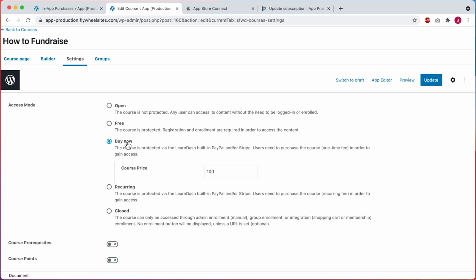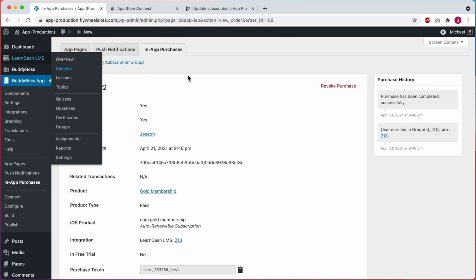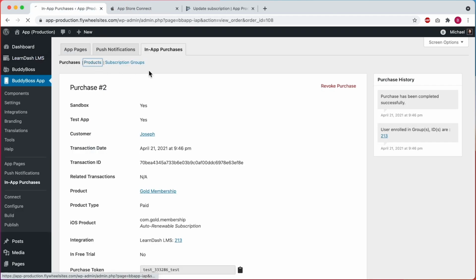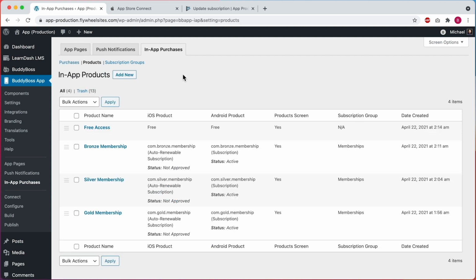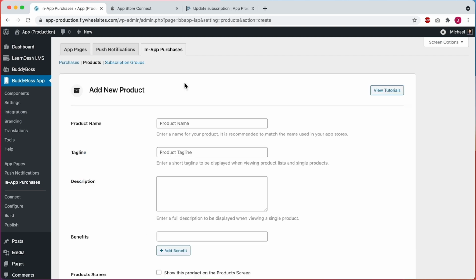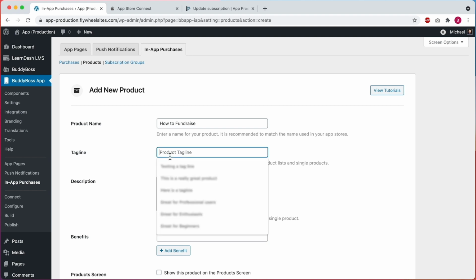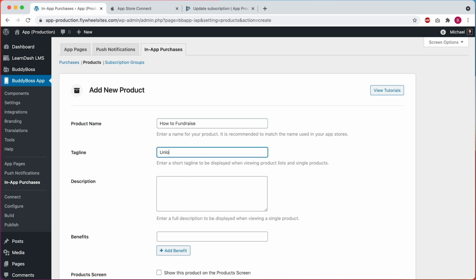Now let's go and create the product that will enroll users directly into this course. We can go back into our BuddyBoss app plugin and click on Products. And then I'll click on Add New. I'll name this product How to Fundraise. And for the tagline, I'll put Unlocks Full Course Access.